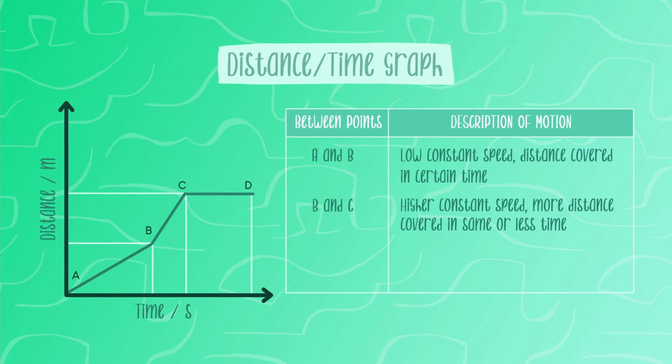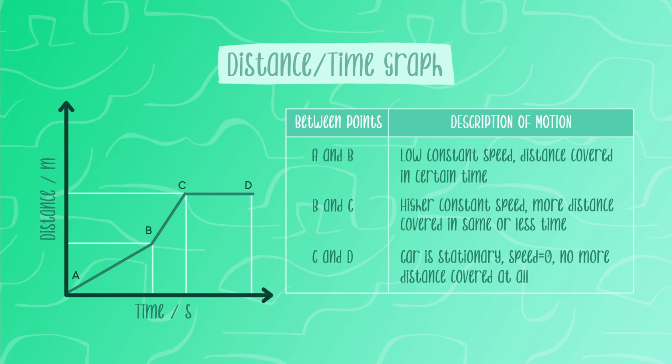Now ideally, in a practical situation, the graph would also show us an increase in speed, which would mean that around the point where B is placed, the graph would actually curve upwards towards C until it became a straight line. But let's not look at that now. That would indicate that the car is accelerating, which we will cover in a few more minutes. All we need to look at now is that between points B and C, the speed is considerably higher than it was between points A and B.